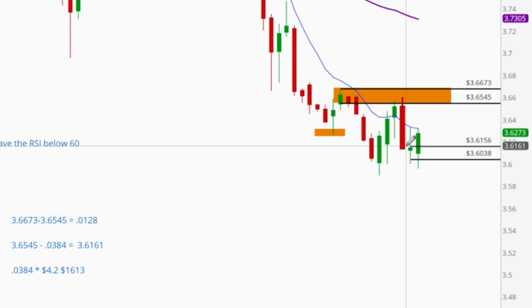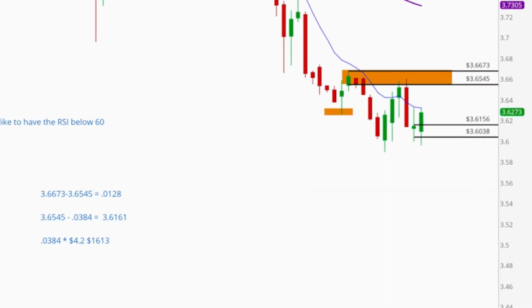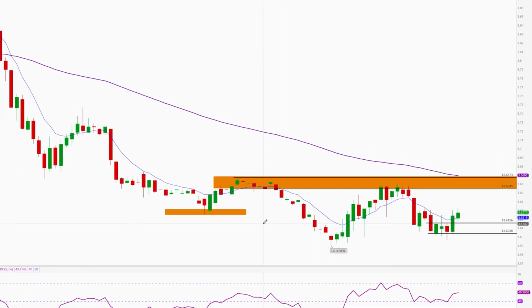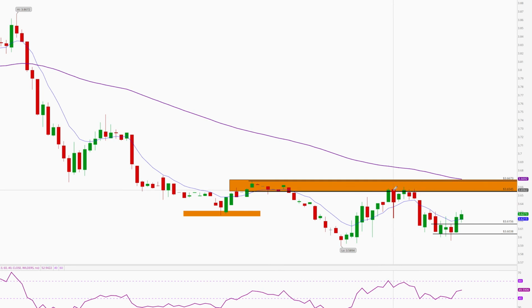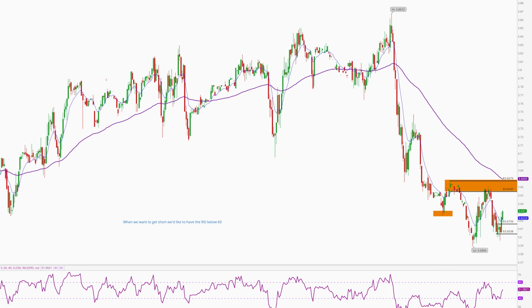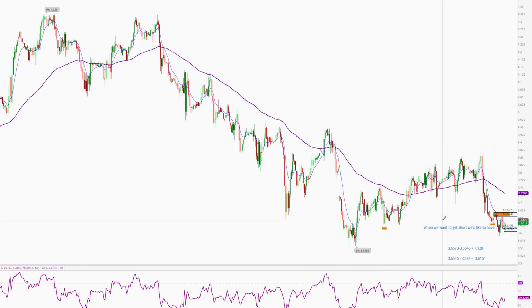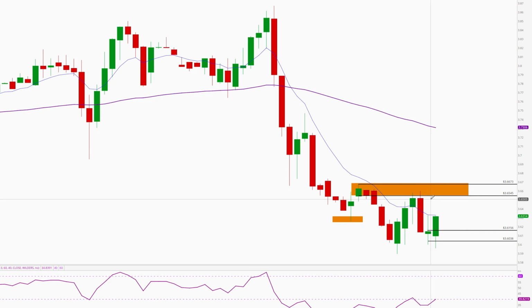If I go into a 15-minute area, I kind of want to talk about this a little bit more, because as soon as we came in, we reached more than halfway to our target. But because we were in a downtrend, I wasn't compelled to move my stop. And that's really, really important, okay? Because we're in a downtrend and because we came into our level below 60 on our RSI, I'm not compelled to move my stop. And these are some of the things that we teach inside the Accelerator, which is when to move your stops, how to manage your risk, how to get the most out of a trade.